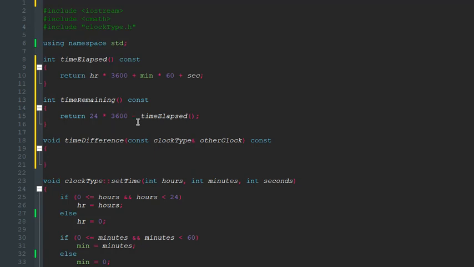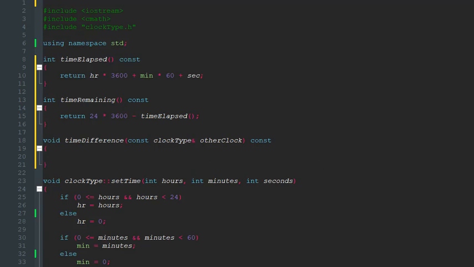And for time remaining, all we do is multiply 24 by 3,600 to get the amount of seconds in a day, and then subtract time elapsed, or however much time is in the day, from that number.